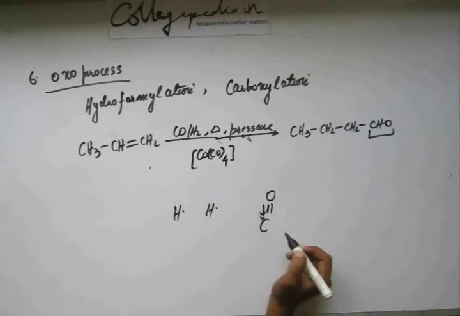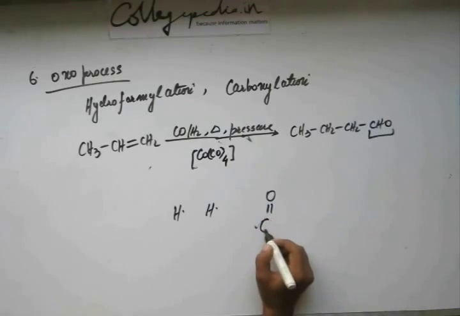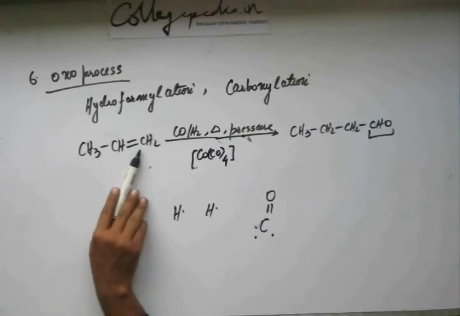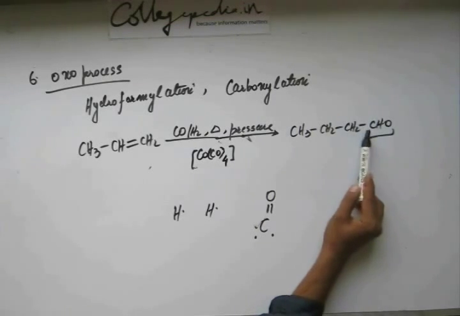It's like this. Right. So at the time of the reaction, the oxygen takes its electron back. So it becomes like this, and carbon has 2 unpaired electrons. So this 1 unpaired electron is going to form a bond with this carbon. As we can see here, this carbon is coming from the carbonyl group and is getting added on this carbon.